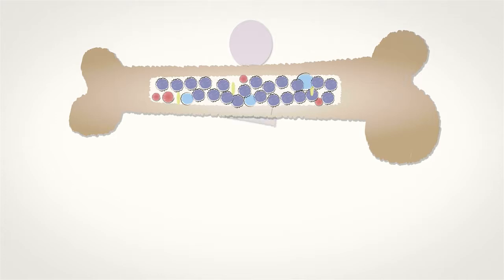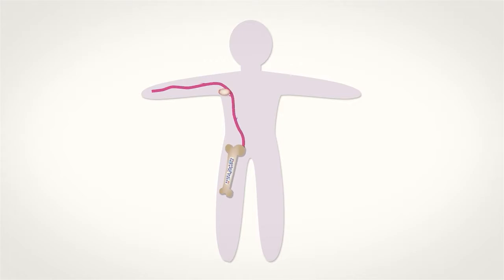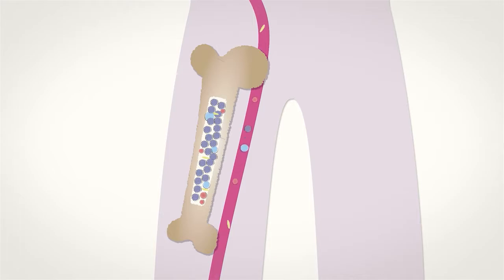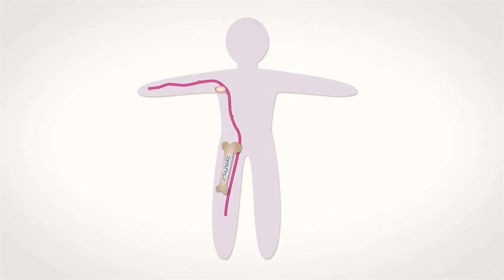The excessive production of these cells will begin to crowd the bone marrow and eventually spill over into the circulation, where they are detected as a high lymphocyte count on a blood test. B lymphocytes are also found in normal lymph glands. Therefore, excessive production of B lymphocytes can cause some of these lymph glands to swell up, as these cells go and reside in patients' lymph nodes. This can lead to enlargement of the lymph nodes. In fact, it is not uncommon to find some degree of enlargement of lymph nodes in patients with CLL.